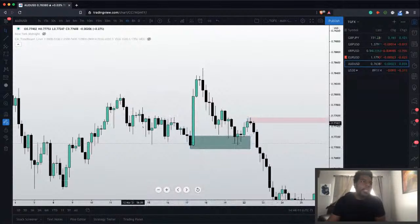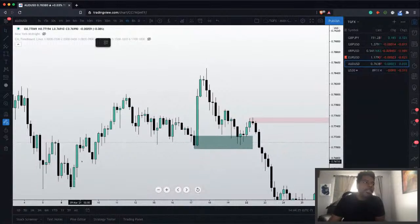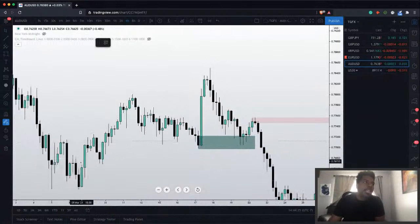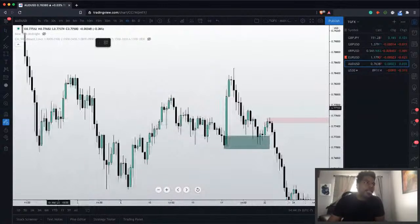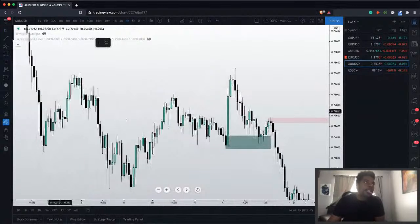Basically, there are tons of order blocks in the market, but the best ones to potentially take trades off of are the ones that cause impulses to happen. Also, you have to look at how long price stayed at the level of the order block. For example, did price stay there for 8 hours? Did it stay there for 10 days? That's going to tell you how strong this level is.